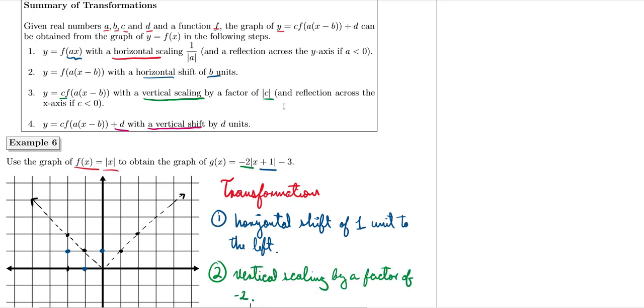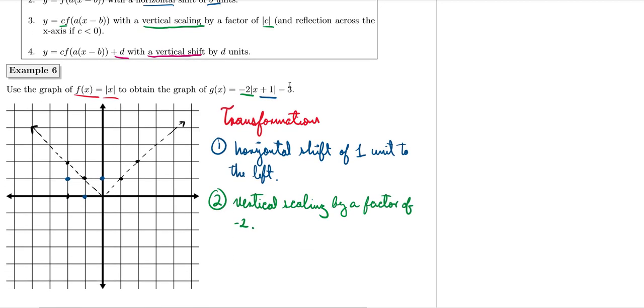Okay, so there we go. Now let's see. I'll label the points right now. This point was at -1, 0. This one here was at 0, 1. And our point right here is at -1, 1. Okay, so now we're going to be applying the vertical scaling to the y values by a factor of -2.